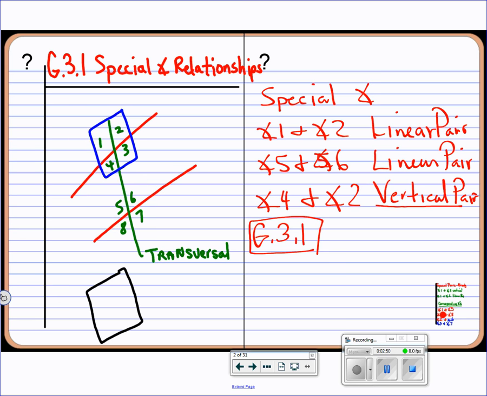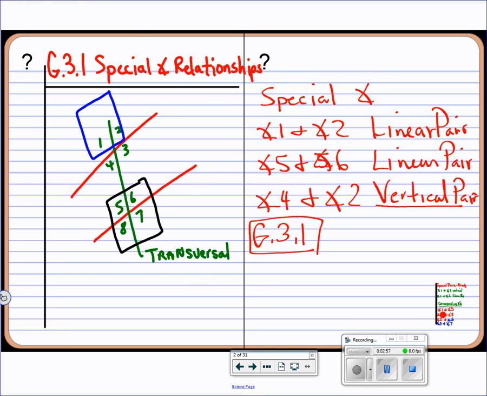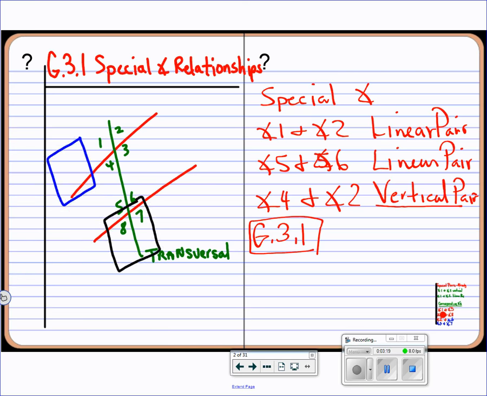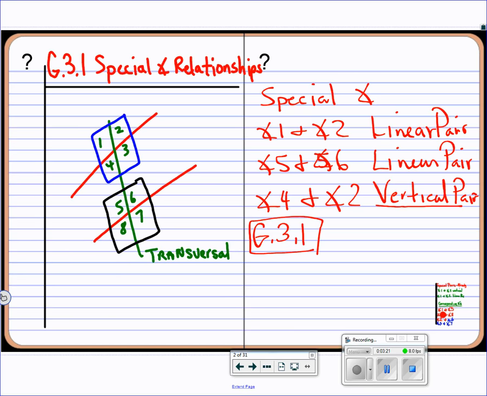Now in the blue box there, we certainly have relationships between 1, 2, 3, and 4, linear pair and vertical angles. The same is true for this one. Again, this video is about the relationship where we pull one angle from one box and one from the other. Now in the homework and certainly on practice problems, these boxes are not going to exist. You need to train your eye to see those two sets of angles, the 4 on top, the 4 on the bottom, and if I rotate this drawing in some way, it doesn't change that, okay?